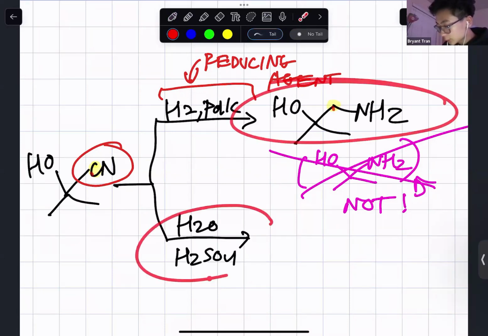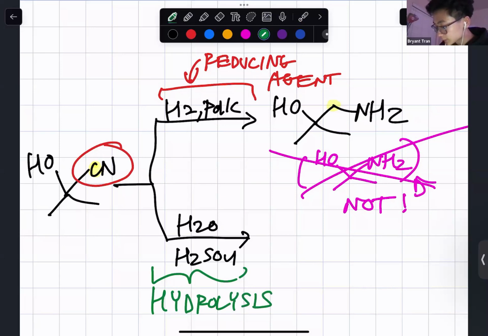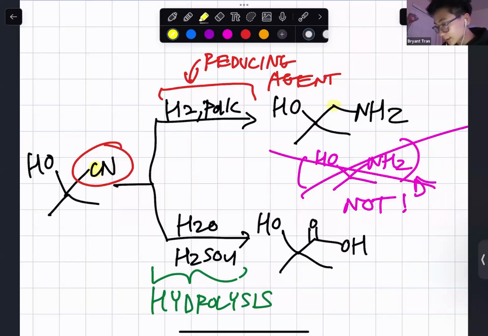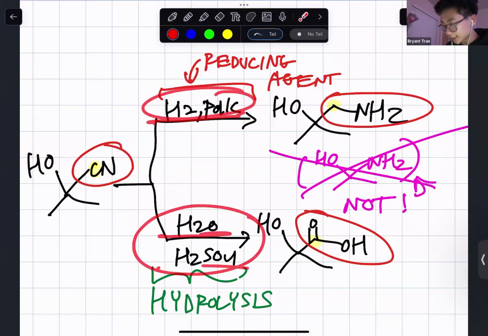Now H2O, H2SO4. You're going to learn more about this in the next quiz. This is going to do a hydrolysis reaction, which is just going to convert the cyanide group into the carboxylic acid. She did go over that for this quiz. So it just converts that nitrile group into this carboxylic acid here, where that yellow highlighted carbon is this yellow highlighted carbon right there. So that red circle right there, cyanide, converts to CH2NH2 or COOH, depending on what reagent you use: reducing agent H2PDC, or hydrolysis with water and strong acid, H2SO4.